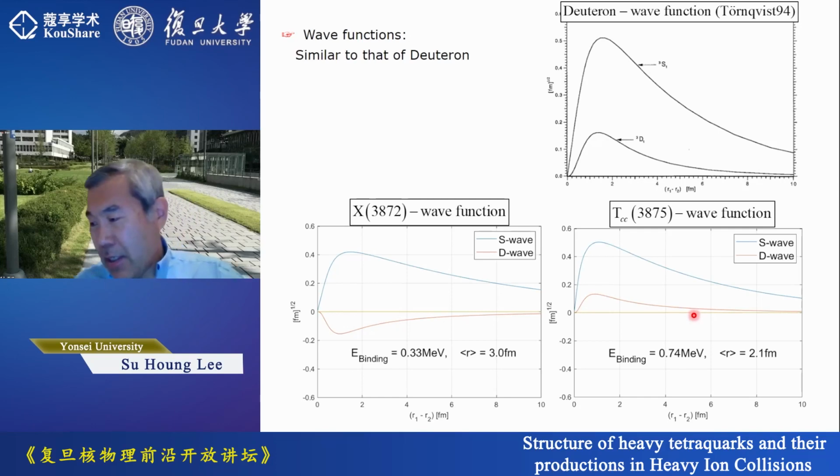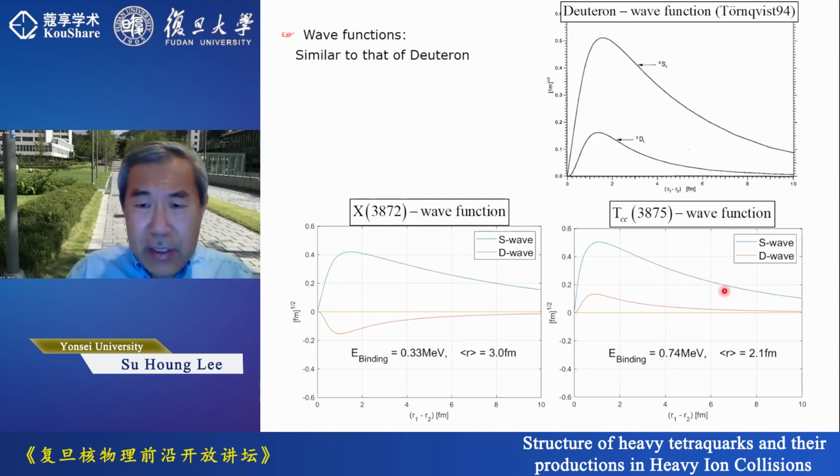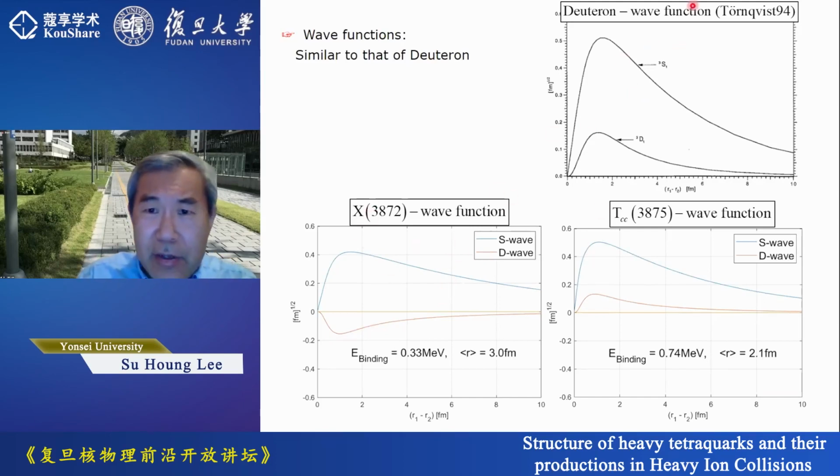And because these are very similar to the deuteron, if we can confirm whether X is indeed a molecular configuration similar to the deuteron, and TCC is a molecular configuration, or if it's not molecular and is a compact configuration, we will really be able to discuss detailed properties of the TCC and have a new constraint on quark model interactions at short distance. It will be a new testing ground of quark model and QCD dynamics for multi-quark configurations.